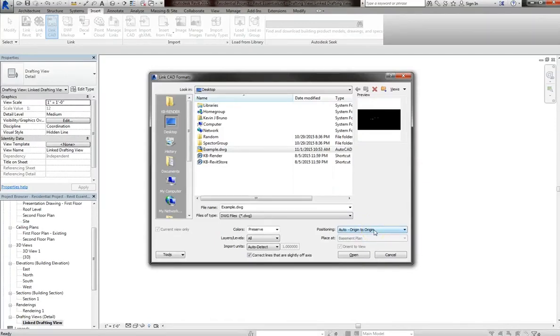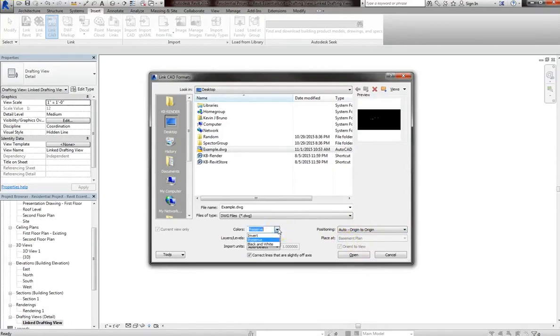So what that means is if you give your Revit file to someone else to let them create the mechanical or electrical systems, if they've chosen origin to origin, then all the systems that they've added in will line up when you link that file back in and do it origin to origin as well. So you technically have the ability to use center to center, but it could mess things up. You could always set it manually, but that could still cause problems. Most of the time, auto origin to origin is the way to go.